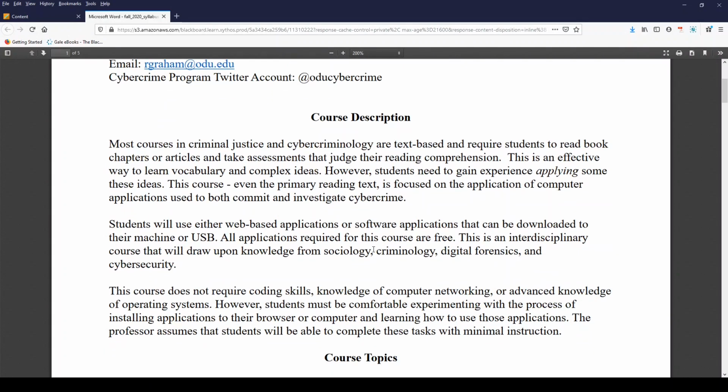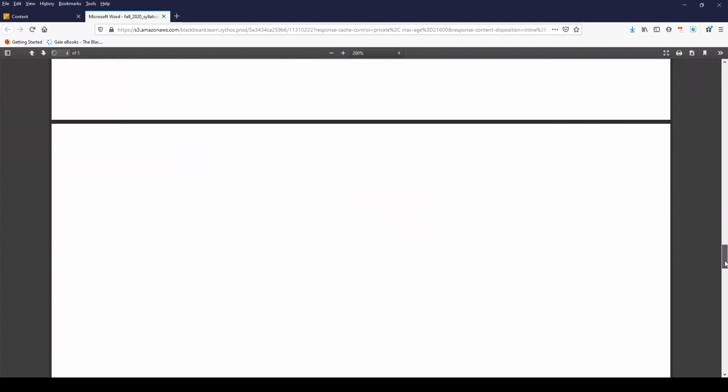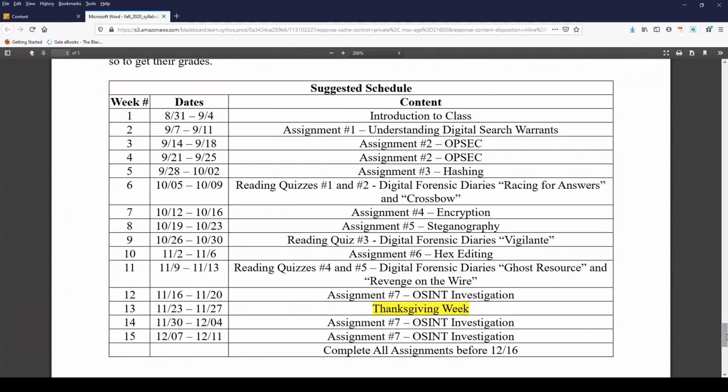This is the course description, and I'll let you read that. I'll just say something generally about the course. I've said a little bit of this earlier: it's a course about applying tools and playing with tools. The course is also self-paced, and I've provided a suggested schedule, which I'll show you here, that you can follow. You don't have to, of course. If you want to jump ahead and do assignments out of turn, that's fine. If you want to get the book and read the whole book and do all the quizzes at one time, you can do that as well. It's completely up to you.